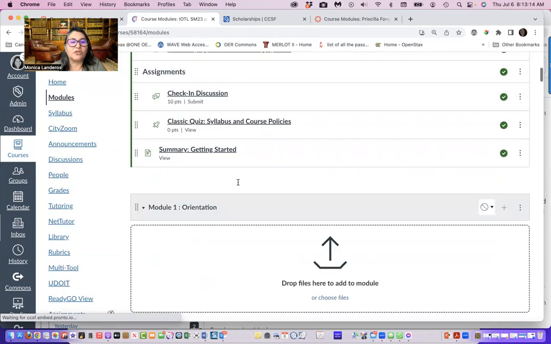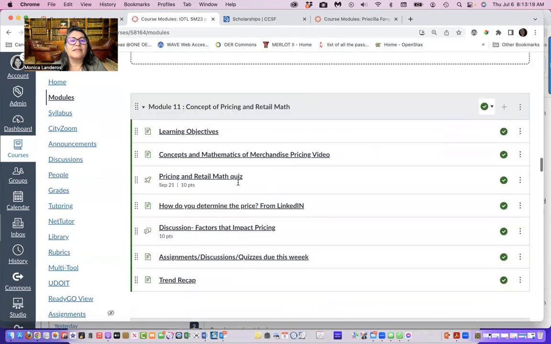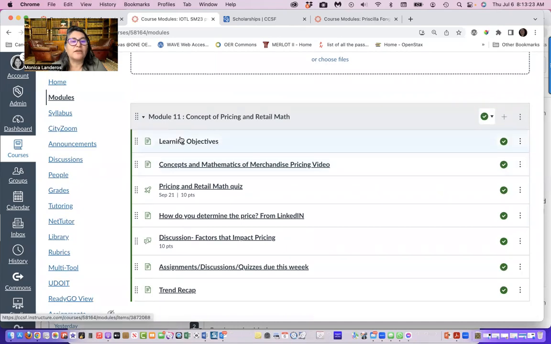Let me go back into the template for discussion. Where are we? This is a good module if you already have this going. Looks like you've got learning objectives, a summary. I just title it summary recap or summary trend recap or something like that. You have assignments, discussions, and quizzes. Remember that assignments need to be in an assignment item, right?